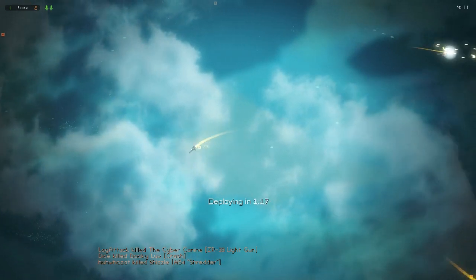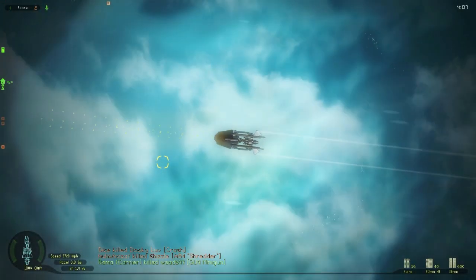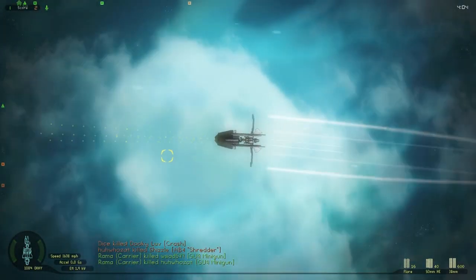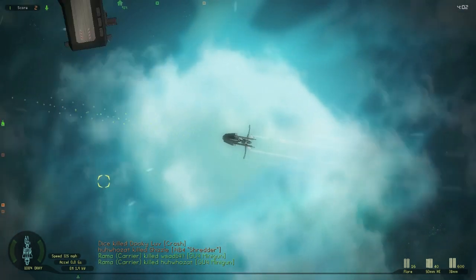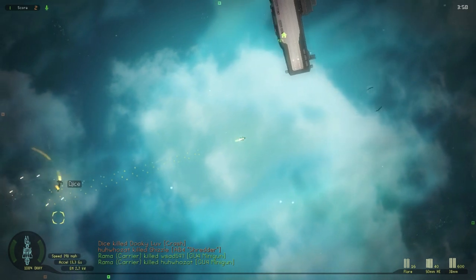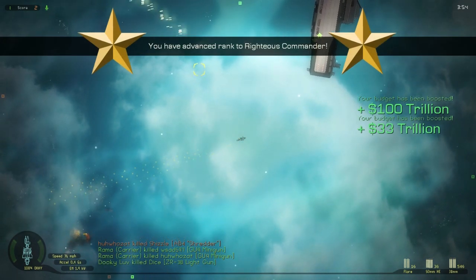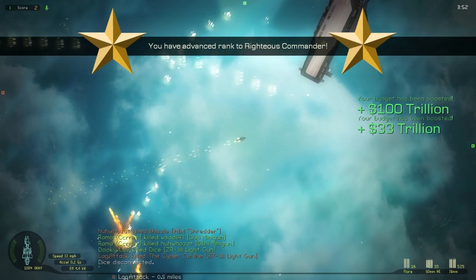Wow, way fast. All right. Can I sell stuff? I wish I could sell stuff and then turn around. Yeah, nice. All right, let me try. Yes, Righteous Commander. Oh, nice. You ranked up? Yep.